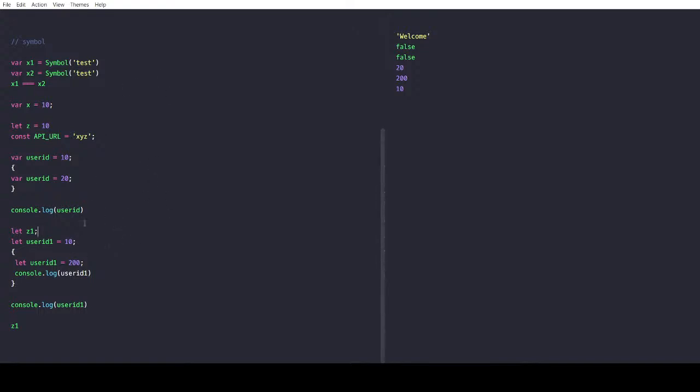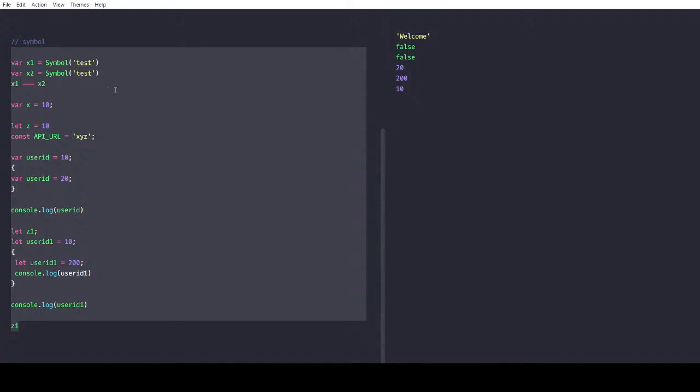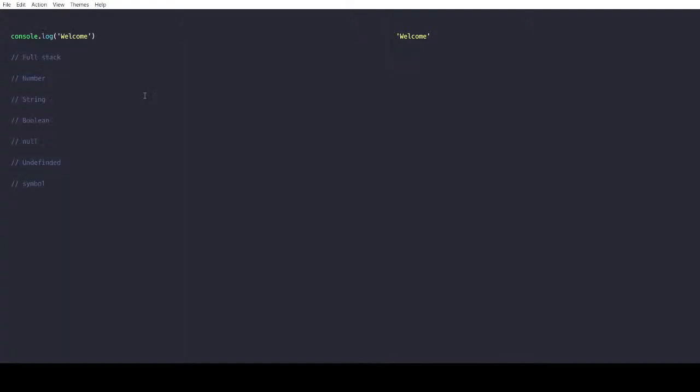So these are the three kinds of variables: var, let and const, which change the way of defining, and we have a variety of ways we can define our variables. Variables are very crucial because we need to calculate some data, we can manipulate, we can concat, we can pass them as parameters also, and that is very crucial in any programming language, not only JavaScript. Okay, but now the string is actually not a simple thing in any programming language.